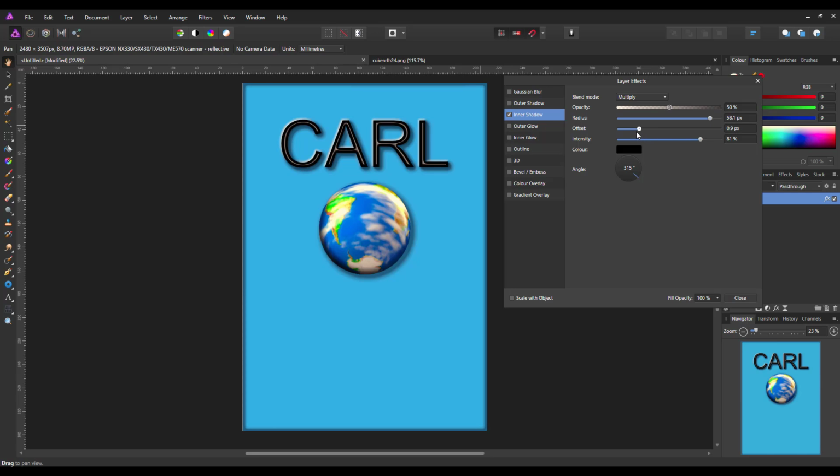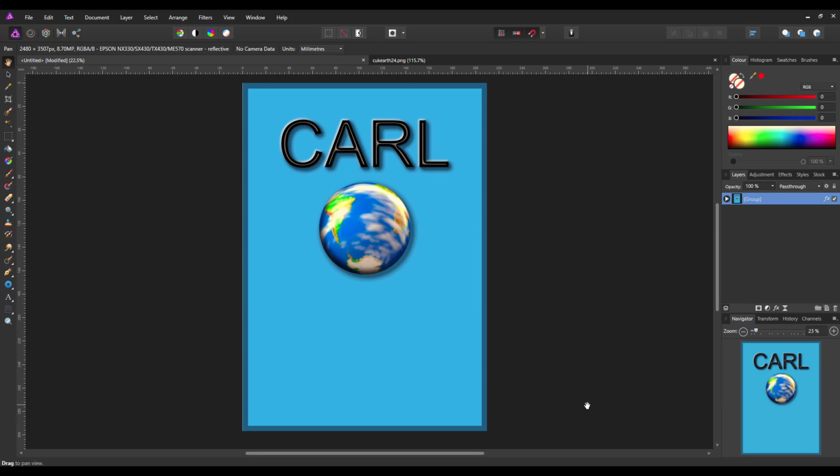Right, let's bring this back slightly to about there. So I've got a bit of a shadow going around the whole of the image. The intensity, so this is almost giving me a frame for that now. So if I close that, that whole group has now got an effect on it, as do two of the layers have their own effects.